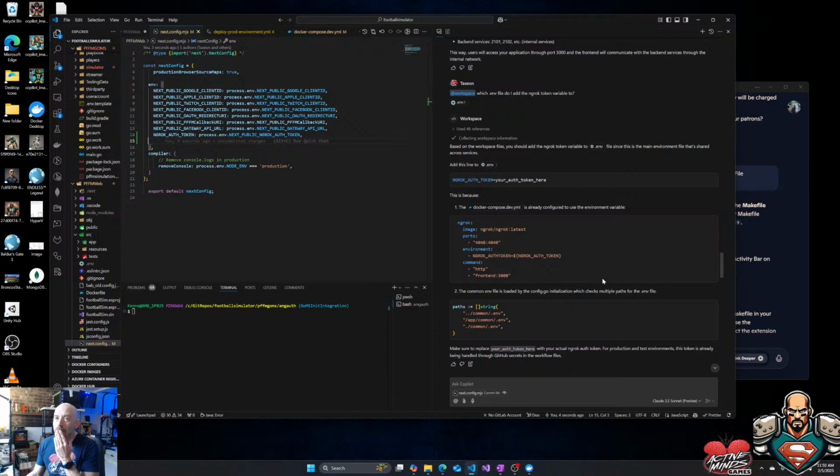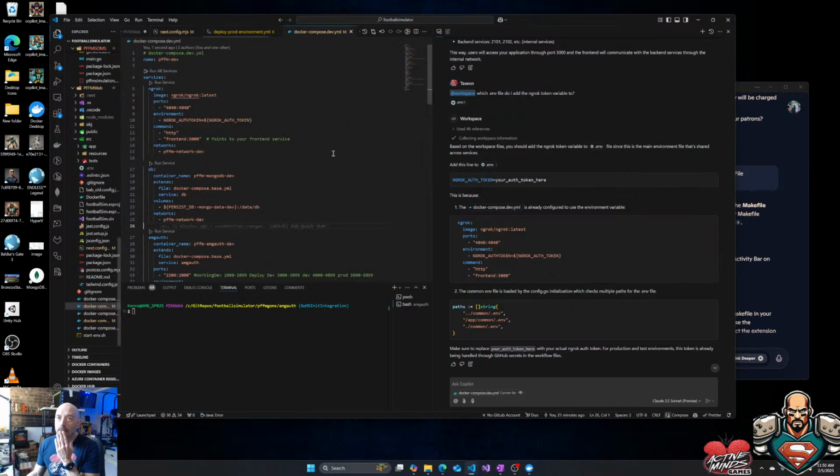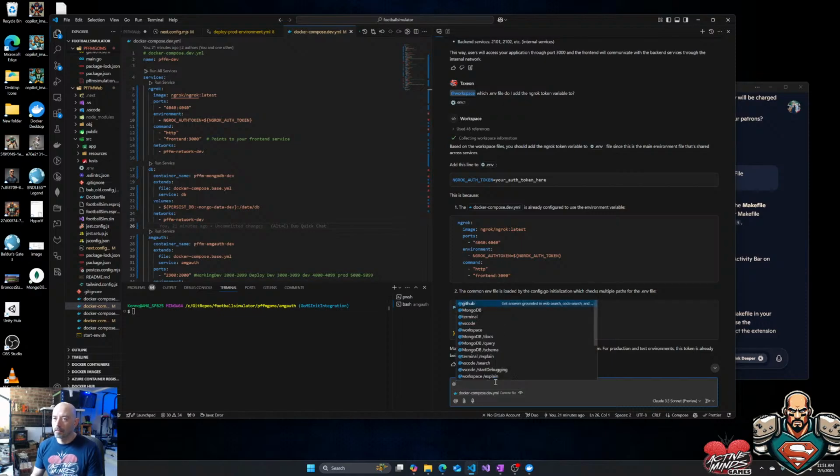Now, my dev has this. Like I said, I'm not changing that. So my space should be NGROK service in my Docker compose dot dev.